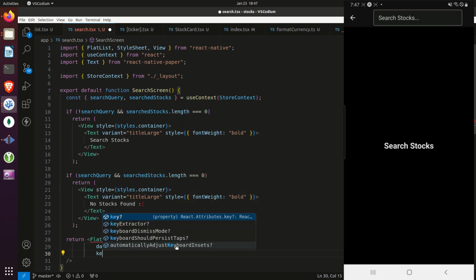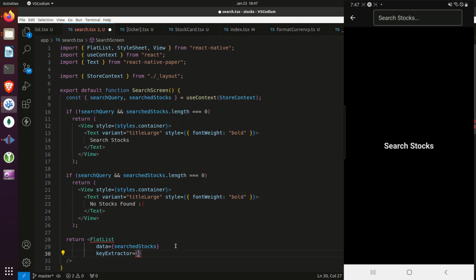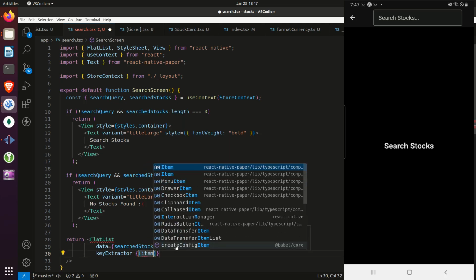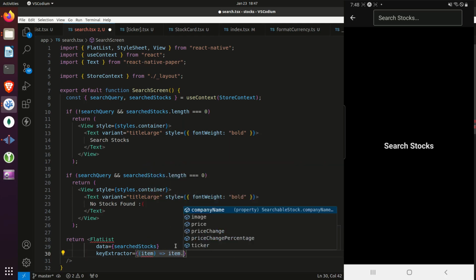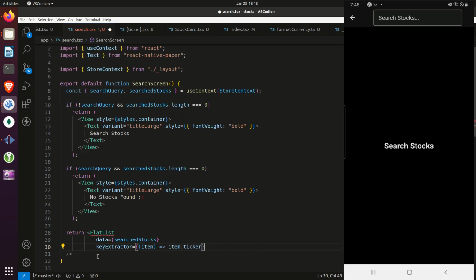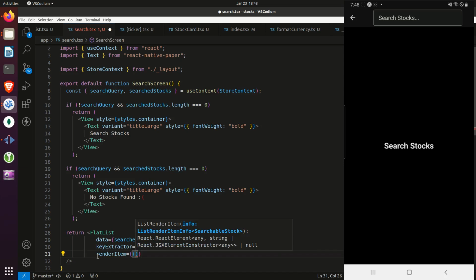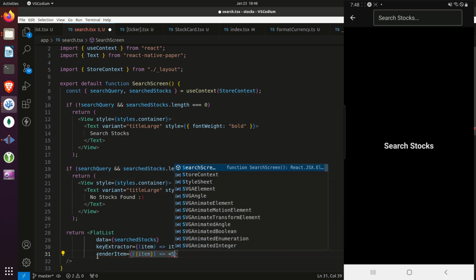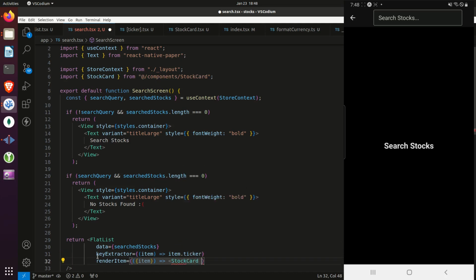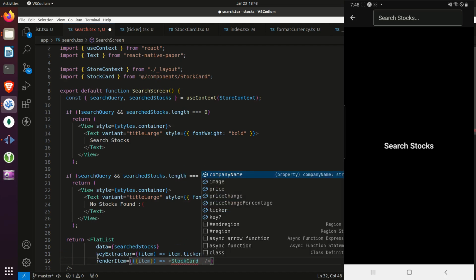We'll get the key extractor to be the ticker, so item and return item.ticker. And then we need to say render item, and we'll destructure it to get the item. And then we need to import stock card and pass in all of those props.